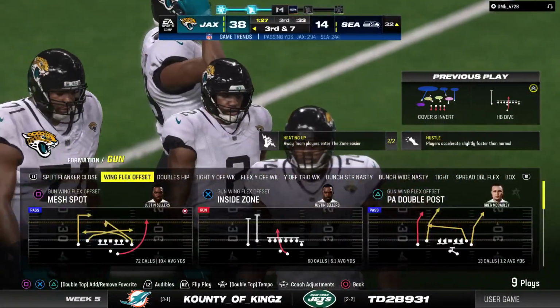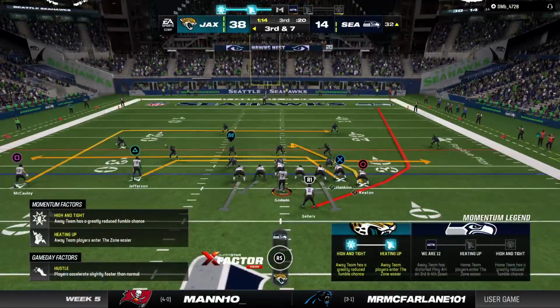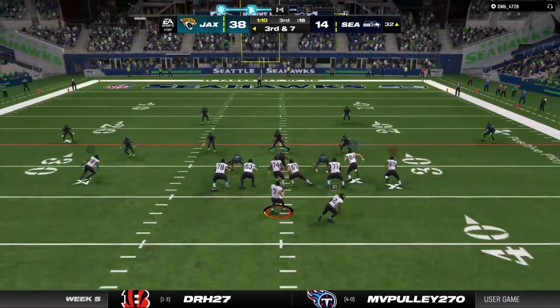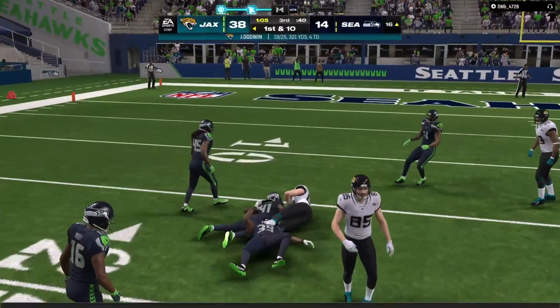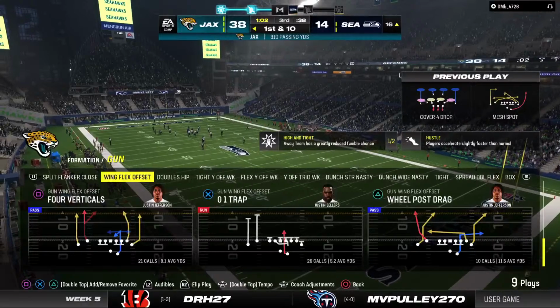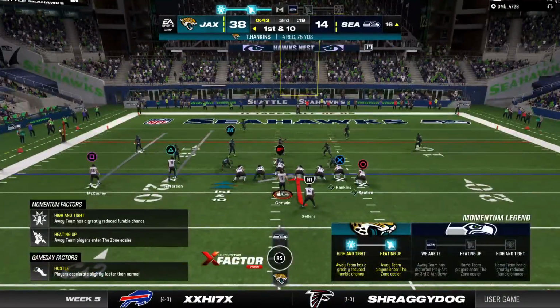Now 3rd down is looming. A pickup of 2 on 1st down and just 1 yard there. So 7 yards from the 1st down here as they come up to the line of scrimmage. To throw on 3rd down, Godwin. That is caught. And inside the 20 before he's brought down. 16 yards to the 16 and a 1st down. And the Jaguar 1st down.